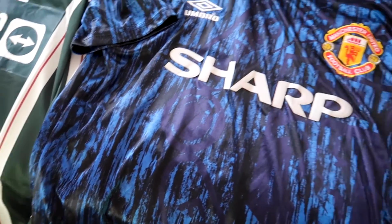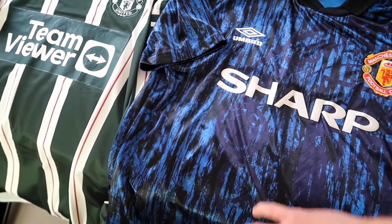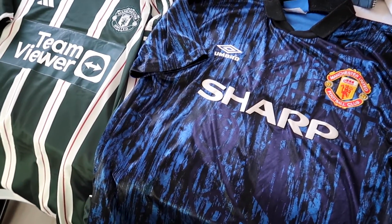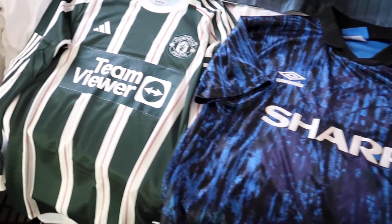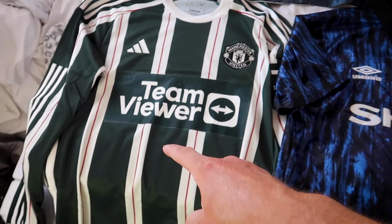And this has been very well received over the years. You probably can't see it on the camera, but you've got a Manchester United badge within the design, as well as a really 90s quirky design. I actually think this shirt is maybe a little bit overrated. Whether it's just because I've had a bad experience because of the fact that it's a cheap rip-off, I don't know. But if I'm comparing these two, it's going to be a 3-0 smashing. This shirt here is coming out on top. Again, 9 out of 10.